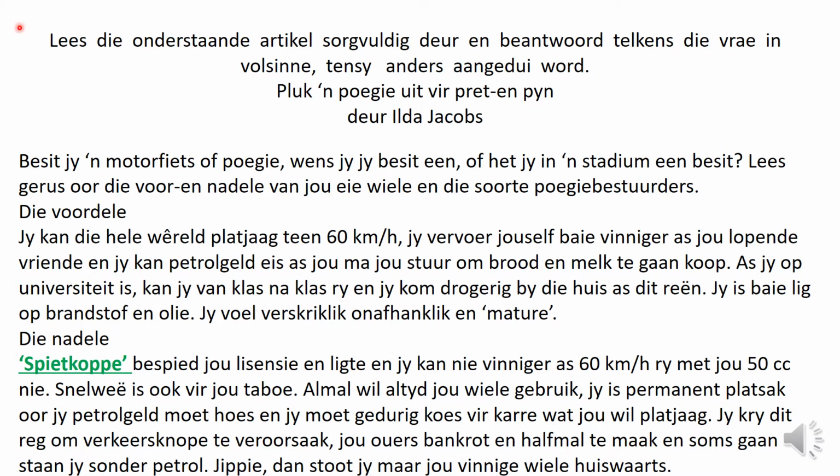But if we read what the comprehension's instruction says, it says, "Lees die onderstaande artikel sorgvuldig deur en beantwoord telkens die vraag in volsinne, tensy anders aangedui." So in full sentences, unless it says something else. So we can say, "Speedkoppe bespied lisensies." So speedkoppe, why it is in single quotation marks, is because that isn't really a word. The plural for speedkop isn't speedkoppe. Okay, that is the wrong plural, but for the play of the word in the piece, they write it like that.